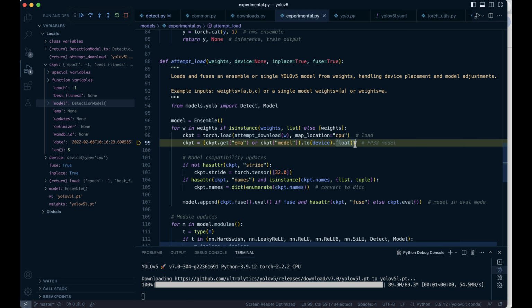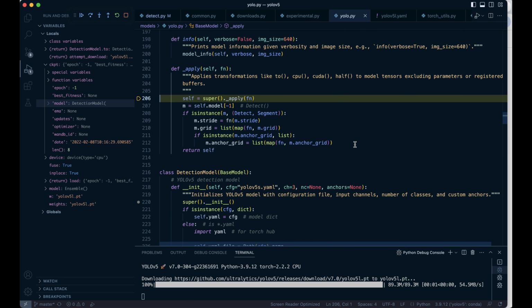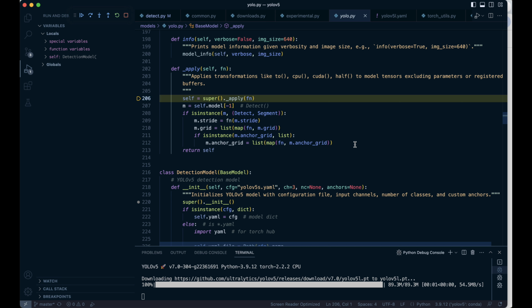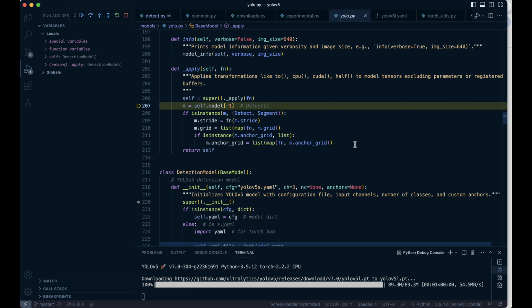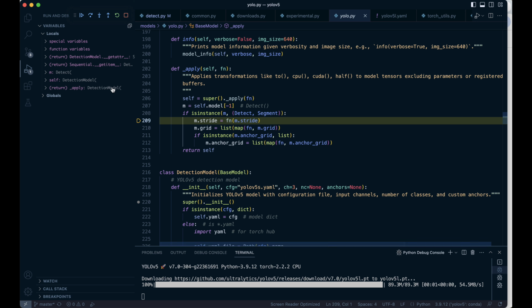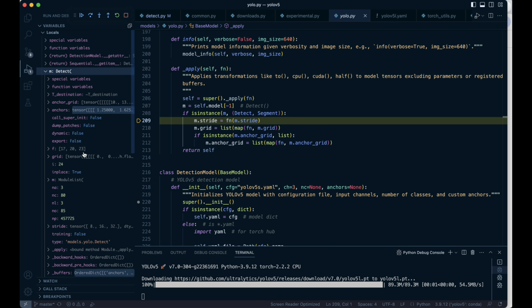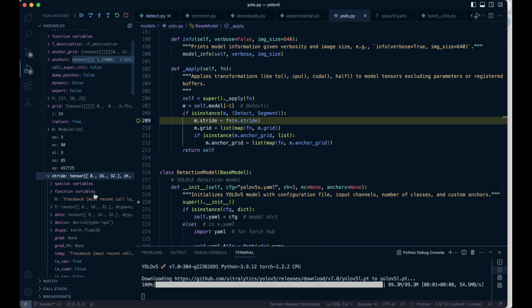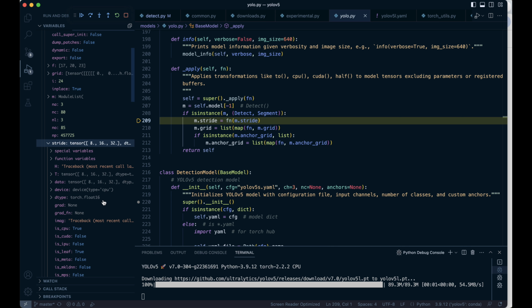And now we've run these, but now we're going to convert the different tensors to float32. So we're going to step into the function apply again. But in this case, we're not focusing on the device. Instead, we're focusing on the data type. So again, this applies. And now notice that stride is right here. Now stride, it was imported as half or float16. The moment we run this, it will be converted to float32.